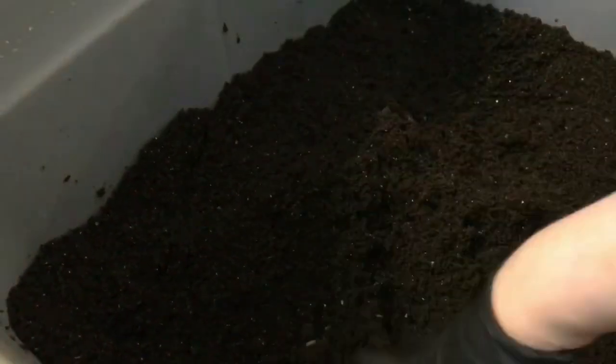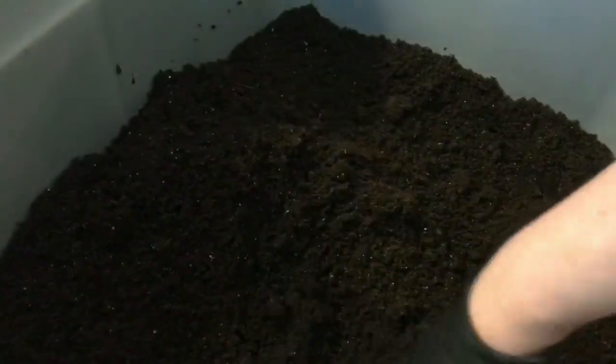So I actually had this mounted right here on this bin, and this is just a regular old Rubbermaid. I leave the lid off and I leave it covered either loosely with a piece of plastic to keep the moisture in, or I'll put a towel over the top and then just check it periodically to make sure it's not drying out. But this is an 18-gallon. I would say it's getting close to being halfway full, so maybe about 9 gallons of compost in here.